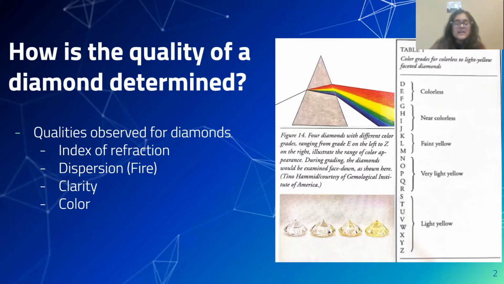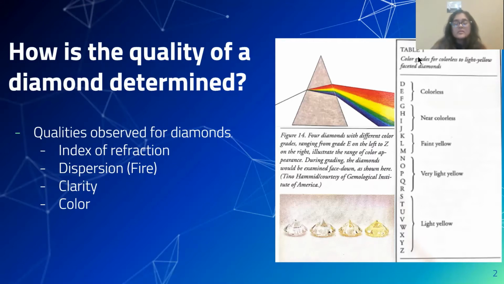Dispersion. What you see happening through the prism on the right, where white light enters the prism and an array of colors leave, is described as dispersion. This is also known as fire. The most desired amount of dispersion in a stone can be a little bit of a personal choice. Some people conventionally think that the more fire there is, the more beautiful the diamond is. But some consumers may also believe that too much fire in a diamond can make it look too glittery and tacky.